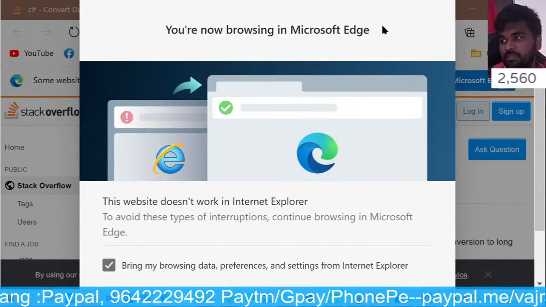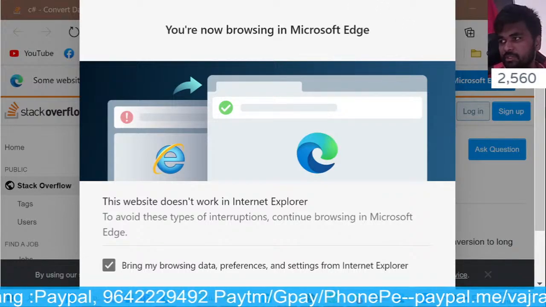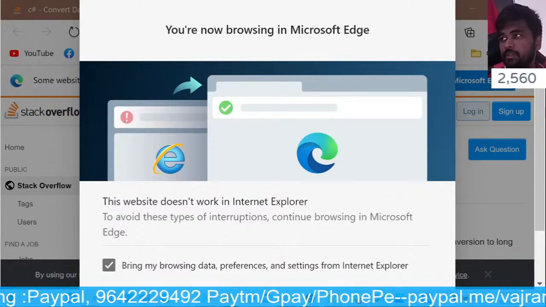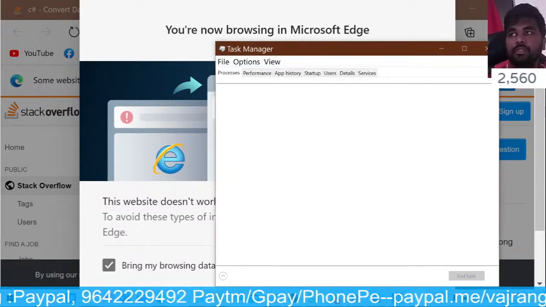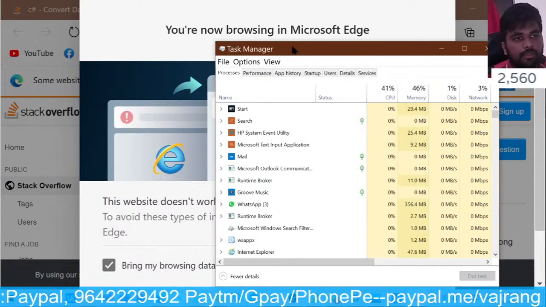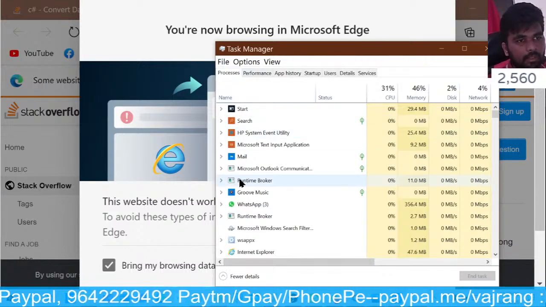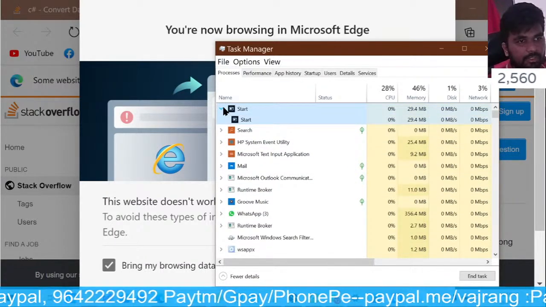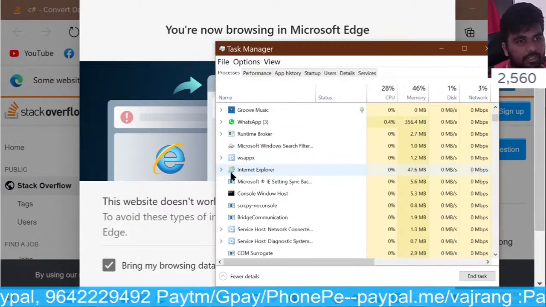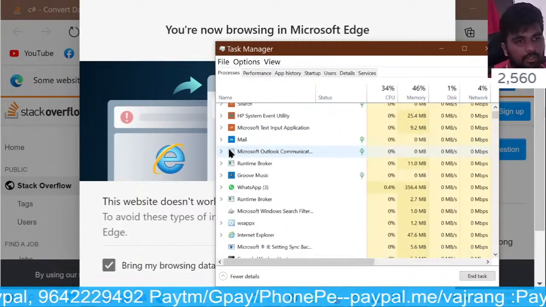Let's quickly open Task Manager and kill that. I don't want to have that. What do we have? Internet Explorer.